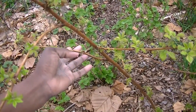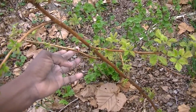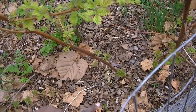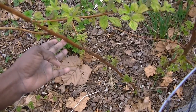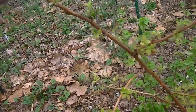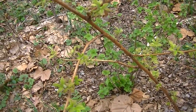So I'll have two berry harvests from this plant. One last fall 2019, and the second one in early summer 2020. And the new growth that I'm not seeing yet is going to produce berries in fall for the first time. So I'll cut this branch off sometime in summer after the harvest. But you can see that that's a big part of the branch that is coming back to life, and chances are we will have a lot of production on that part of the branch.